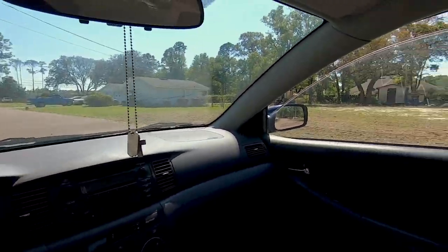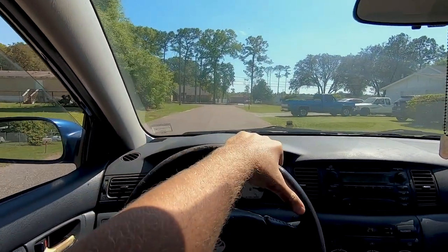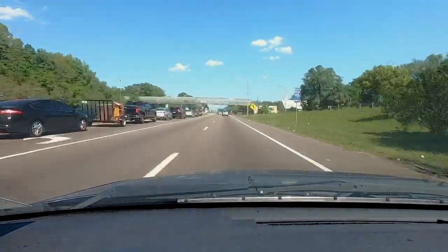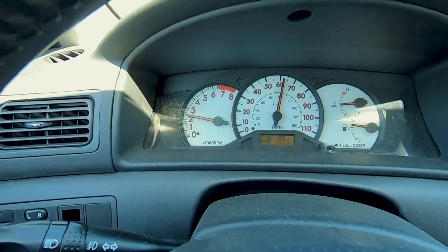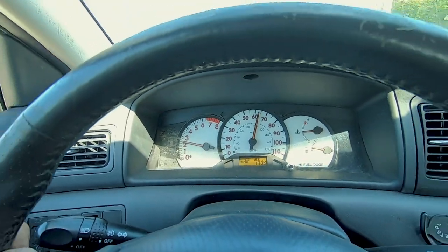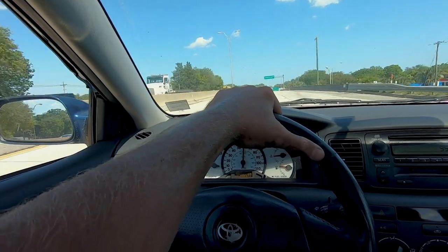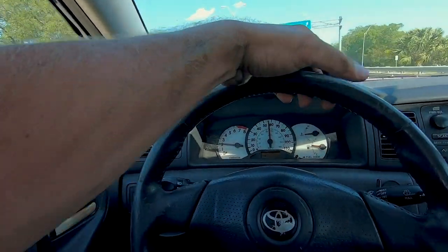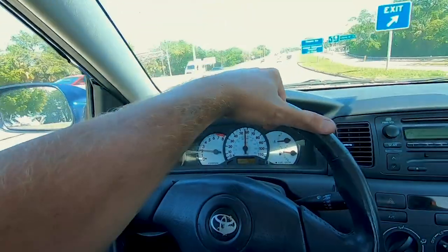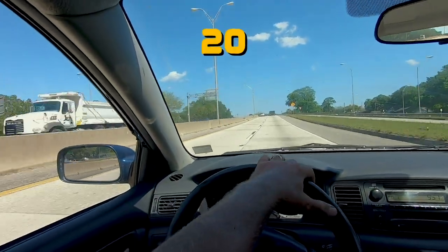It is so hot but yeah, let's get out of here. We're gonna go back to the shop and see what's next. Can you guys believe that this car doesn't have any check engine lights or anything like that? It's pretty insane. When I got this car it had a check engine light and I fixed it the cheap way — deleted that check engine light, if you know what I'm saying. Nice and clear, she runs and drives good. Tranny's a little laggy but what do you expect for an almost 20-year-old car.